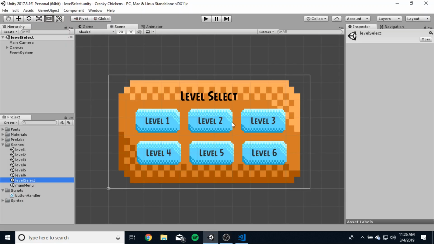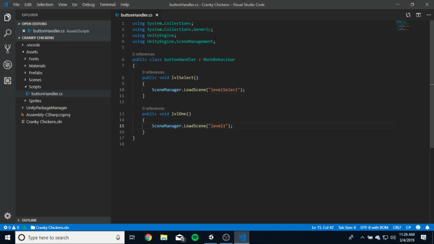So once you're done tying all of this together, and you can go from the main screen to the level select, from the level select to all 6 different levels, and from all 6 levels back to the level select screen, you should have a script with 7 different methods in it.